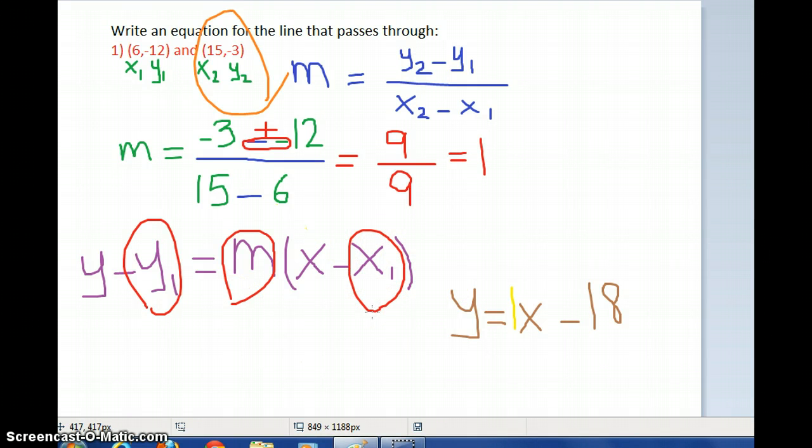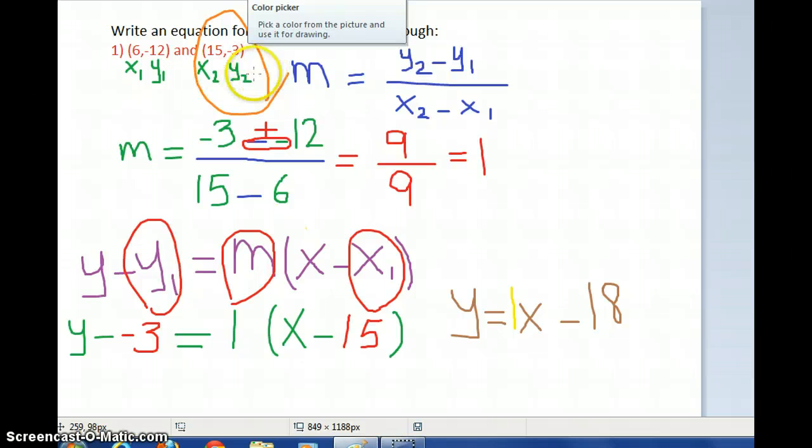As you see, we have y and x, and they say y1 and x1. I can use the y1 and x1 that I named, or I can also use point 2. It doesn't matter which point you use, as long as you put the y value where the y value is and the x value where the x value is. So it doesn't matter if you use point 1 or point 2. We're going to plug in those things and see what we get.